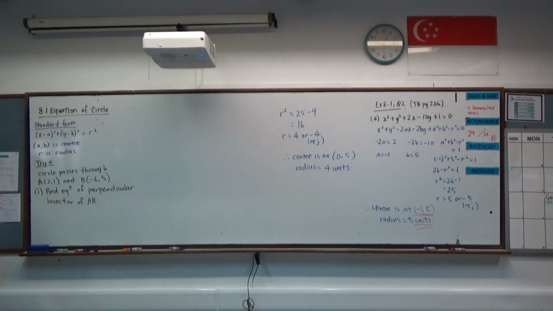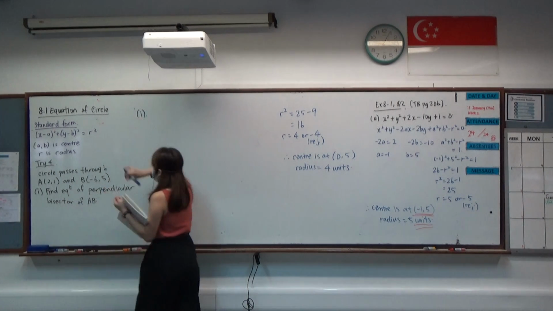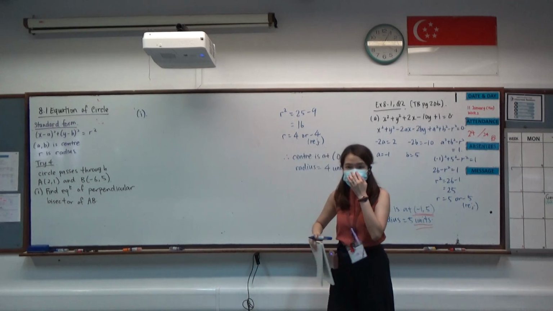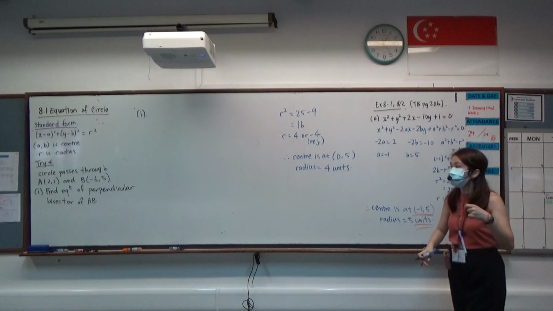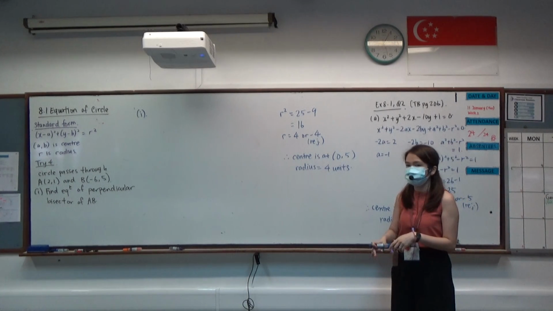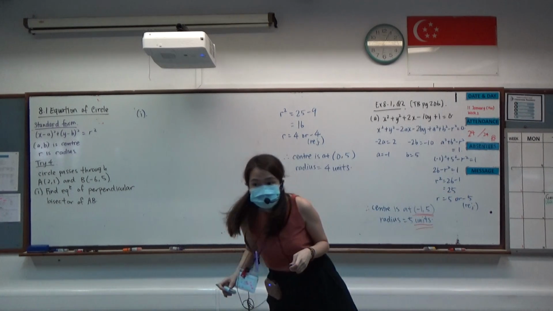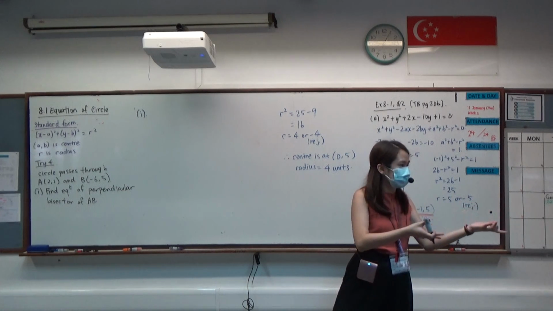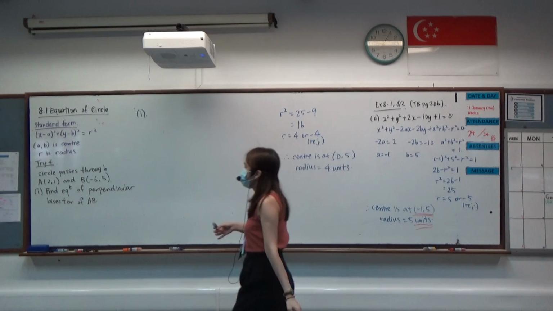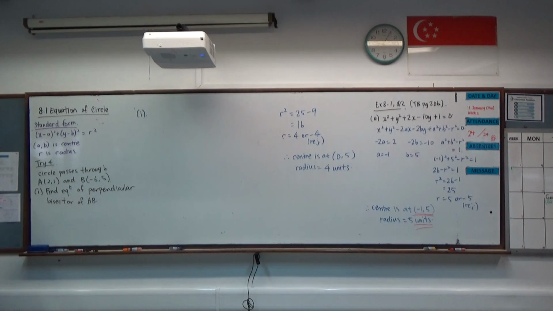Finding the equation of a perpendicular bisector is something that we covered last year when doing our coordinate geometry topic. Can someone tell me what we need to find first? Let's do a quick recap. What must we find first in determining the equation of a perpendicular bisector? Alia? Sorry? Midpoint, but there's also another thing, right? Gradient. So we need to find the midpoint and also the gradient of the perpendicular bisector.